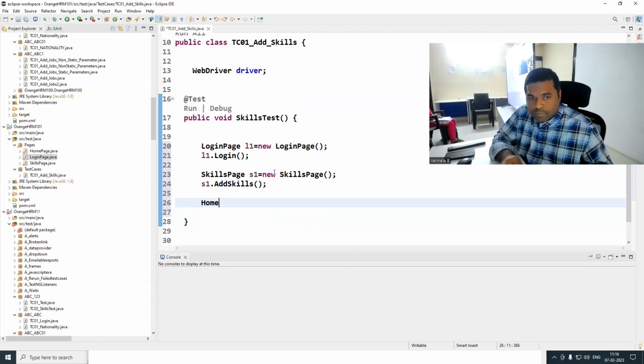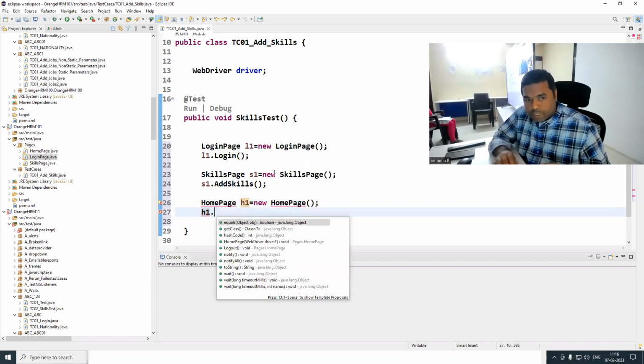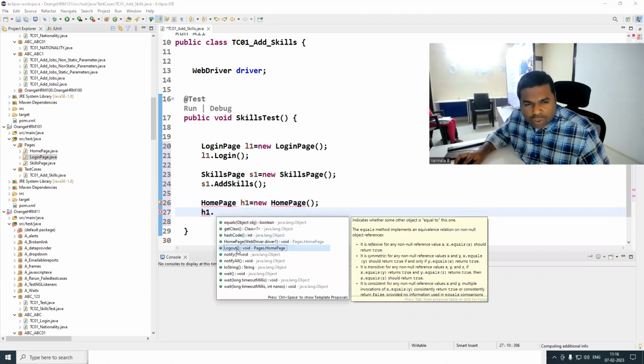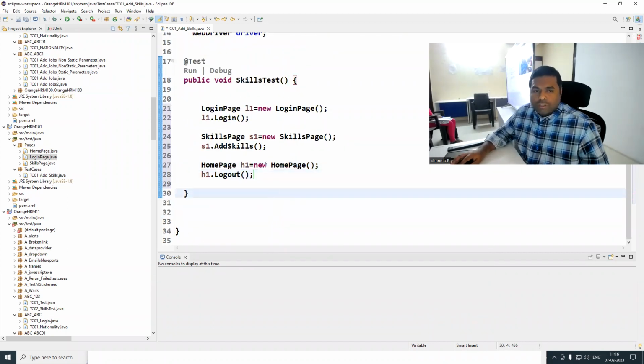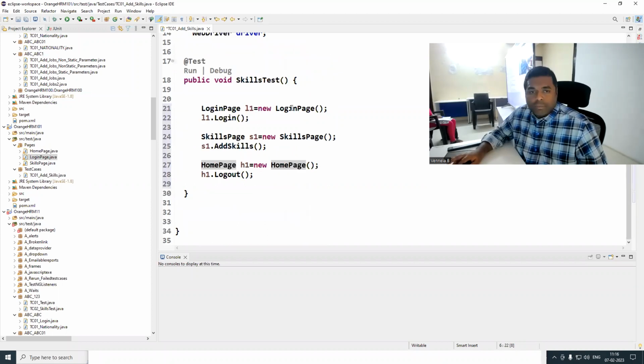Home page. Home page H1 is equal to new home page. H1 dot, what is the method I had written? Logout. Home page import got added already. Able to see, right?